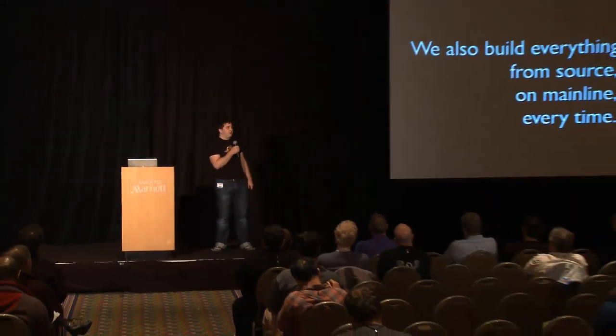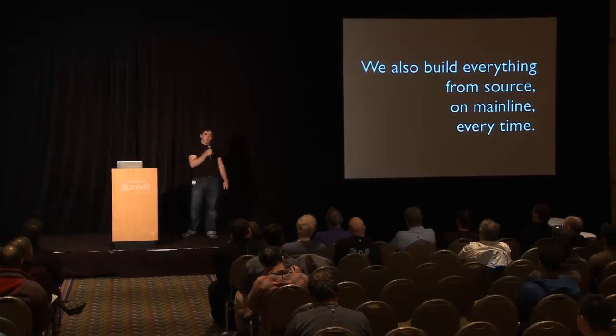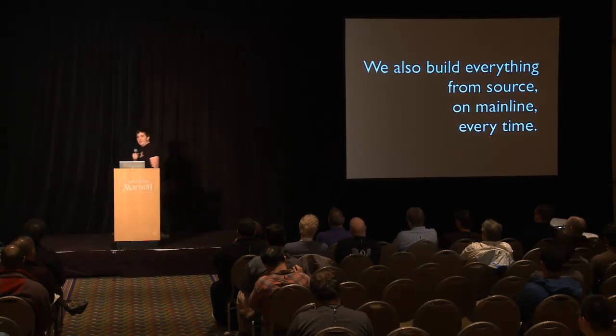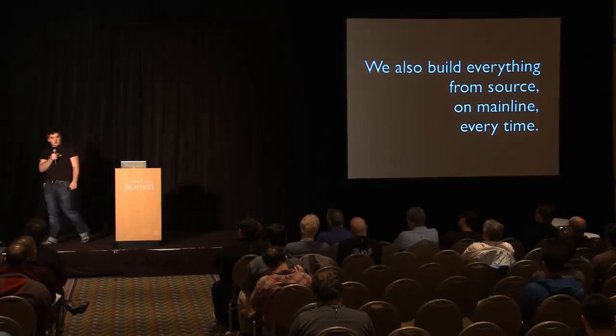Now, Google hasn't been around for all that long. So this code base has grown fast. At times, it's grown very ugly. And to make matters worse, we didn't just write a lot of code. We didn't just build a lot of code. We build everything from source on the main line of the code base every single time. We don't have precompiled libraries. We're building all of this source all the time, every single build. That's insane, okay? It is truly insane.